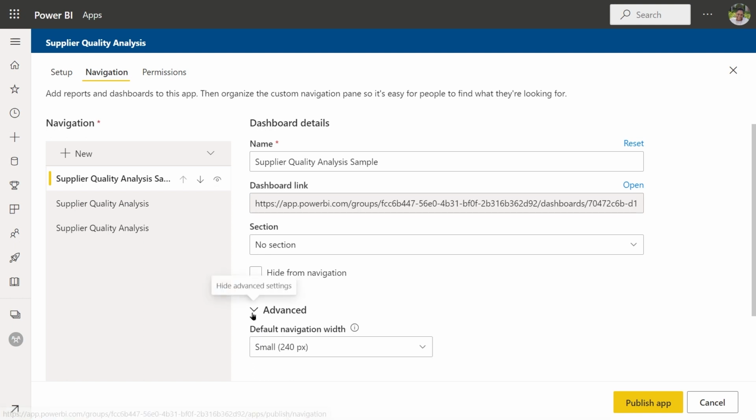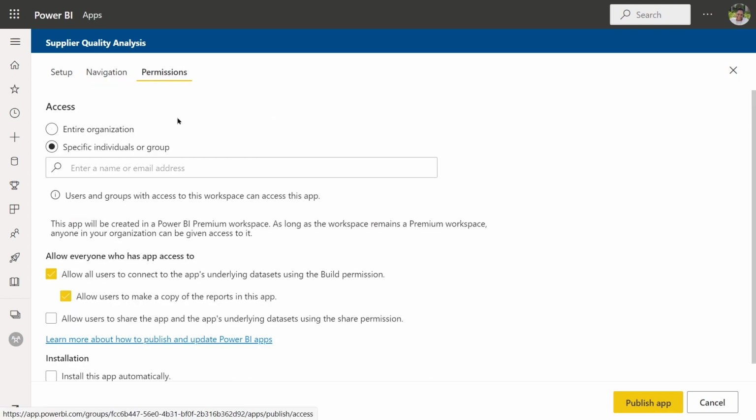There's an advanced section where you can give it the default navigation width. And then there's a permissions tab where you can give access to your entire organization or specific individuals or groups. So I'll have you enter an email address there when we're almost done with this.